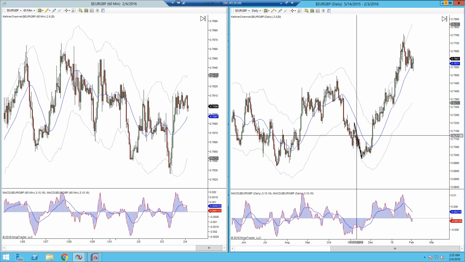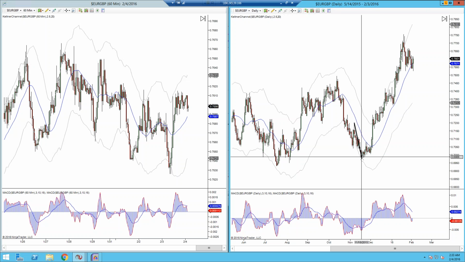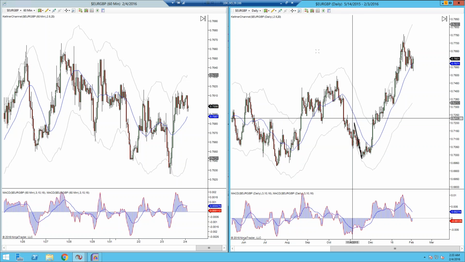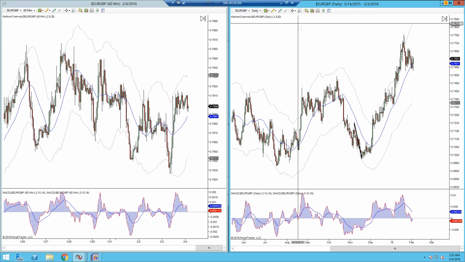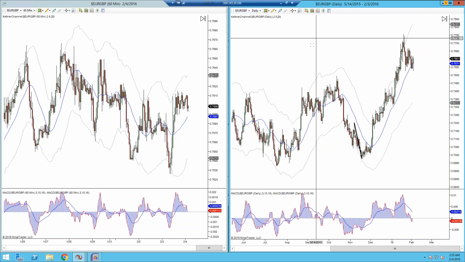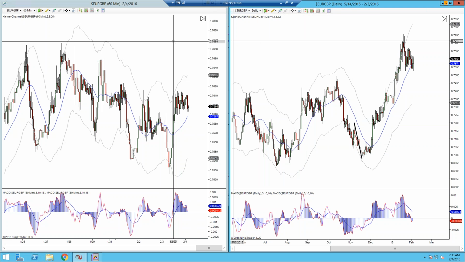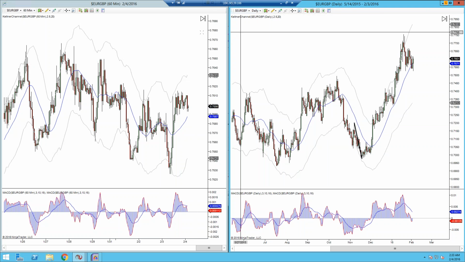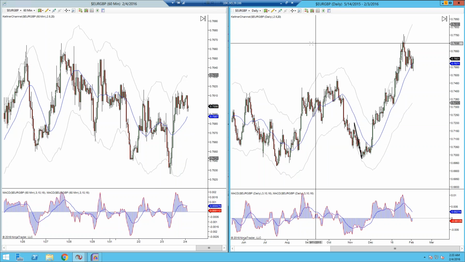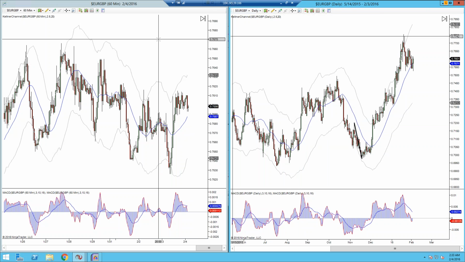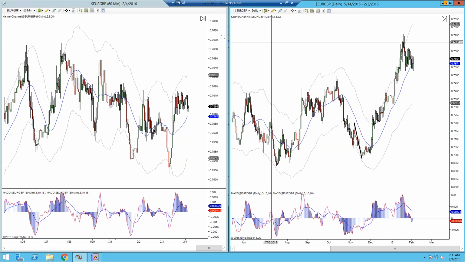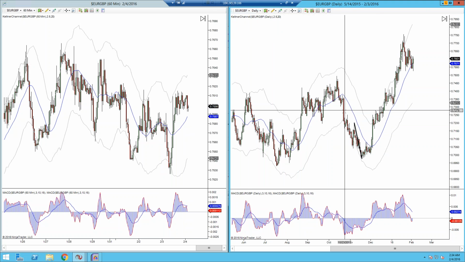So what I did was, guys, we have a swing here. The last swing down happened in November. This is a daily chart of the EUR/GBP, and it doesn't matter the time frame. I just want you to have one high time frame and one low time frame: a daily chart, an hourly chart, a 15-minute chart, a 5-minute or 1-minute chart. I want you to be able to look at multiple time frames.